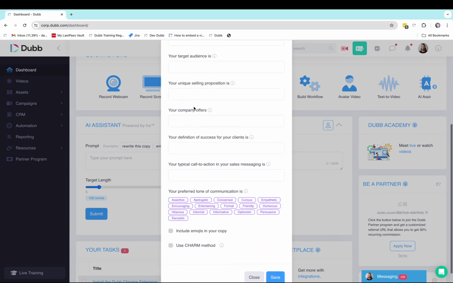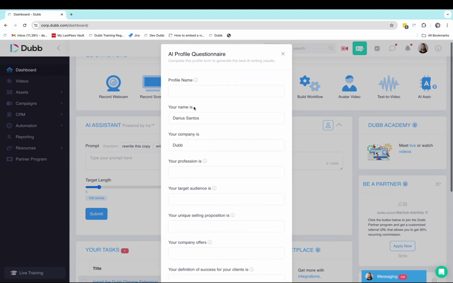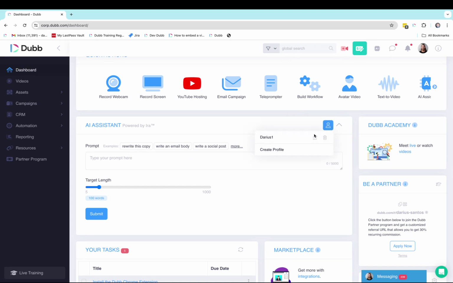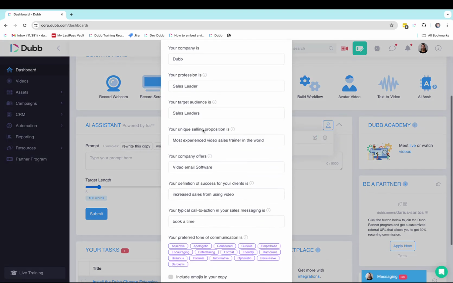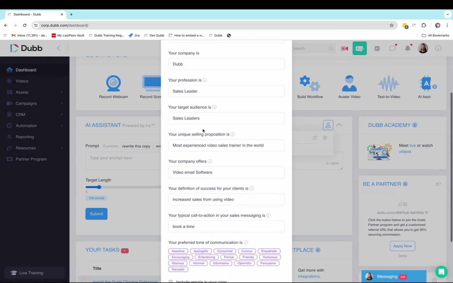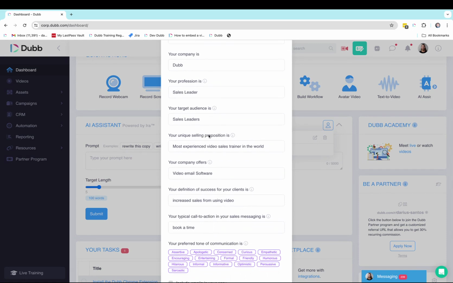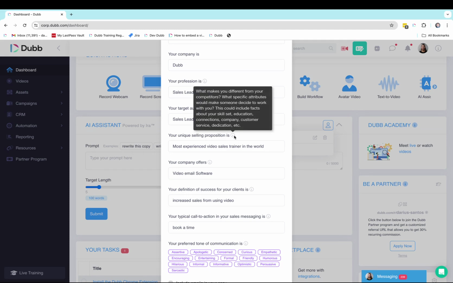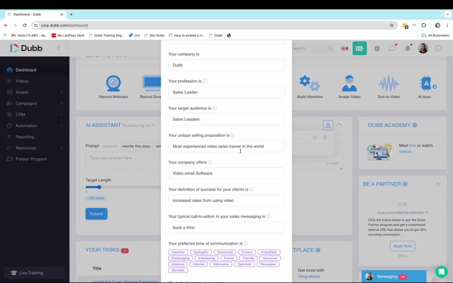There is basically a series of questions that each have tooltips so you can get some more detail on what these are. And once you answer these questions, this is going to help construct your AI profile. So simply read the question, read the tooltip if you need some extra context. I do recommend reading the tooltip to give the best answers here.